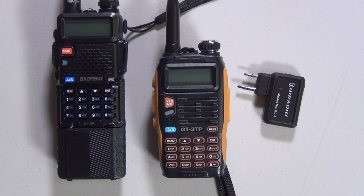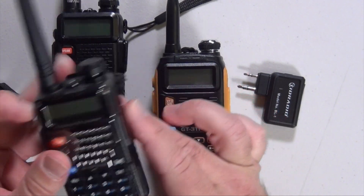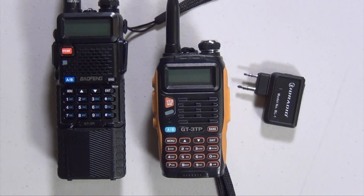The Baofeng UV5RE+ is one I could not get the unit to work with. I've also heard some people weren't able to get it to work on a GT3TP, but for some reason it worked on mine. According to tech support, they are working on that and trying to get all the bugs out. Sometimes a server error will show up, and on my phone sometimes I have to make sure my Wi-Fi is off and just use regular data to get it to work. It's a small inconvenience, but this device does save a heck of a lot of time and makes life much easier. It's perfect if you're traveling and you're in a new city or state and want to add a few repeaters — you don't have to drag out computers or programming cables.